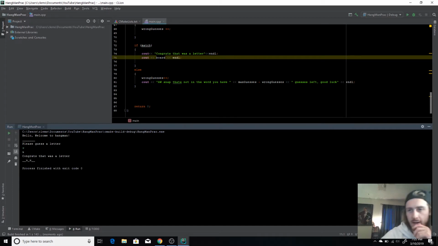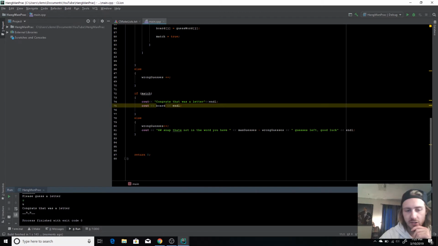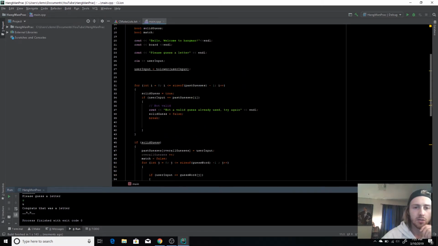Boom. Alright, next thing here is let's fix this issue with it only running once. So what are we going to do? We're going to run this thing forever and just compare against 2 situations. One is that we've used up our max guesses, so we need to end the game. Or is that the user's completely guessed the word correctly. So we're going to do a while loop, and the conditional for the while is going to be one of those 2. We're going to go with the easier of the 2 to compare in a while loop, and that's going to be that they haven't hit their max amount of guesses.